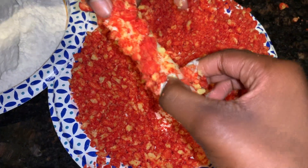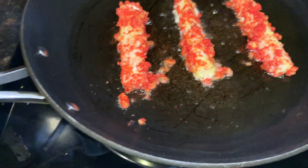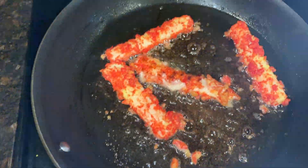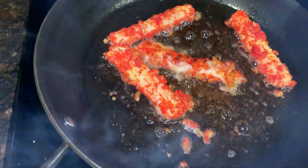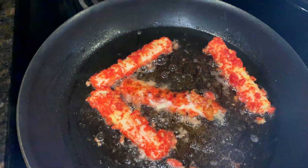Maddie, start dipping yours. You can only put three at once. We got a whole bunch of room in this pan. The cheese is literally melting. Okay, we're going to have to put these in the air fryer. Who came up with that idea? Madison. But they put them in the pan and fried them. Okay, so epic fail on top of the stove — we're going to put them in the air fryer. Stay tuned.